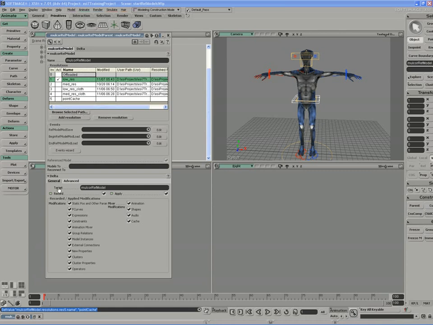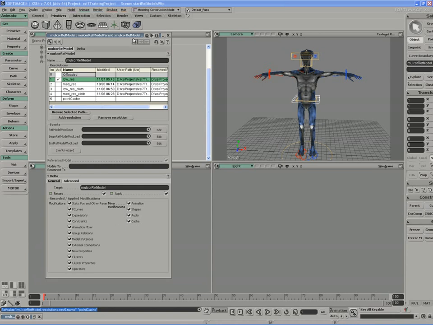So down here in the delta, this records all of the different changes we make to our reference models and dictates whether or not we apply them to other reference models as we switch resolutions. So things like static position, so posing, function curves, expressions, again, you can read through this list. Almost everything can be recorded and applied to other models being referenced.